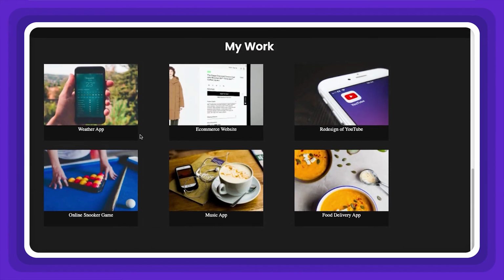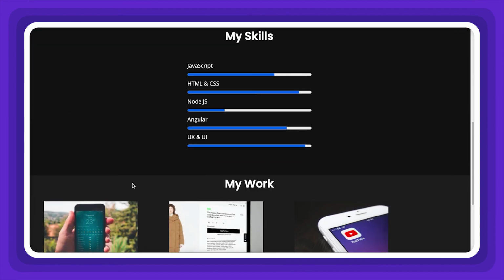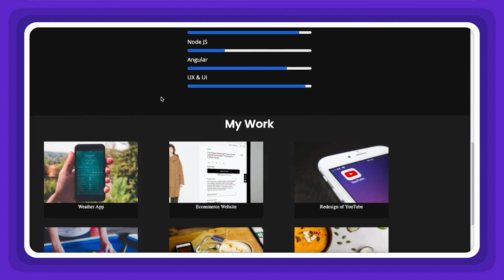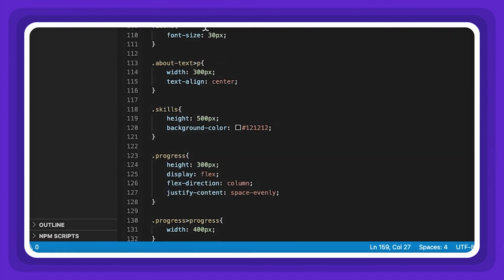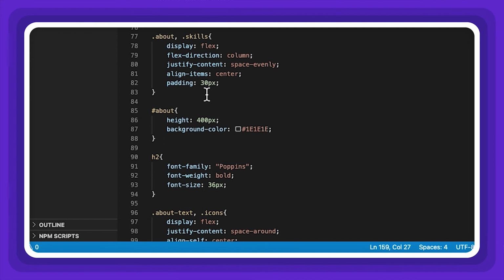Fine. Now, since all these three sections are going to have similar styling, I'm going to add one other class to the previous styling property. Coming here, we already have the same styling properties for the about section and skill section.